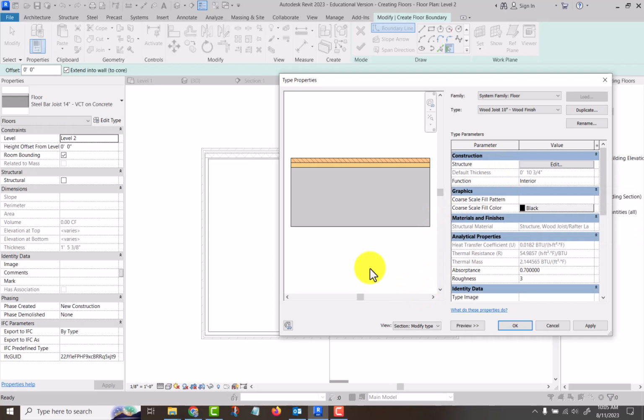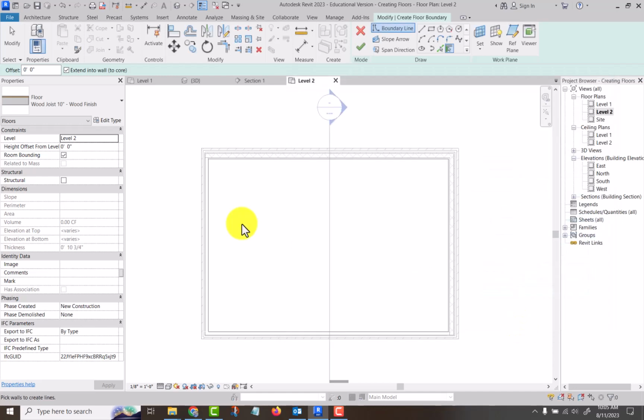Now, okay, so let's go ahead and put this one in. All right, with a CMU wall and a wood floor system, well, yeah, we'll go extend to core because we want it to go into the actual, against the CMU.